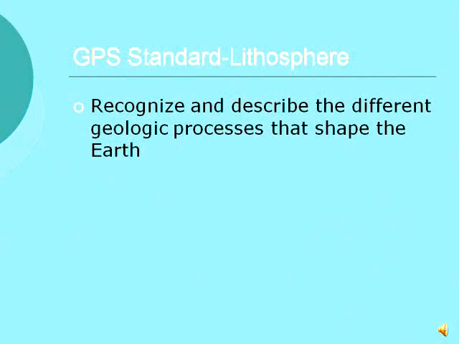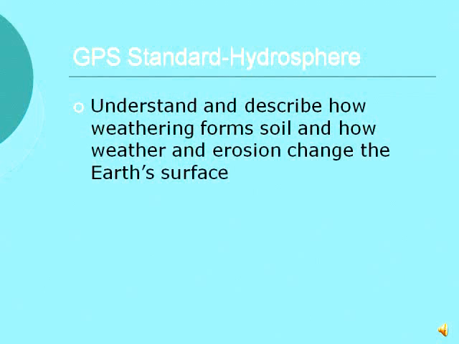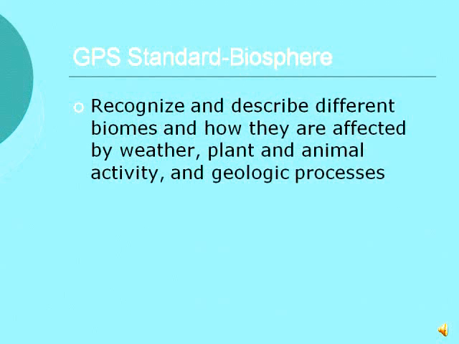Our GPS standard for lithosphere that we covered was to recognize and describe the different geologic processes that shape the Earth. Our hydrosphere standard was to understand and describe how weathering forms soil and how weather and erosion change the Earth's surface. The biosphere standard was to recognize and describe different biomes and how they're affected by weather, plant and animal activity, and geologic processes.